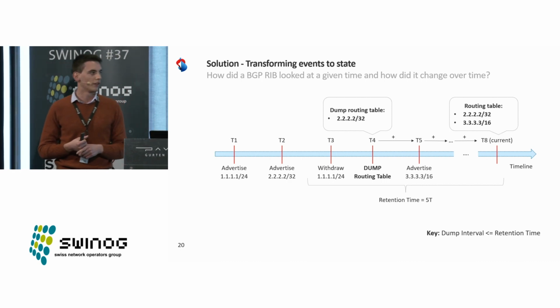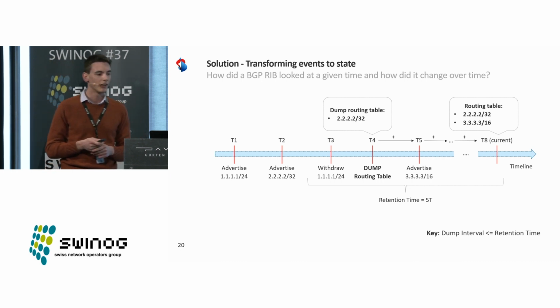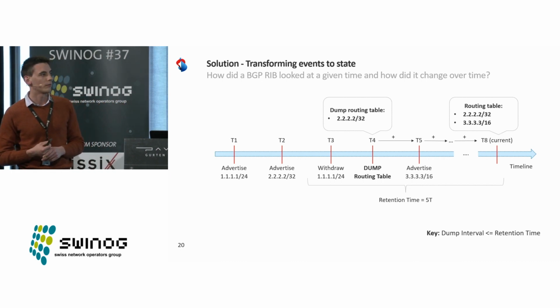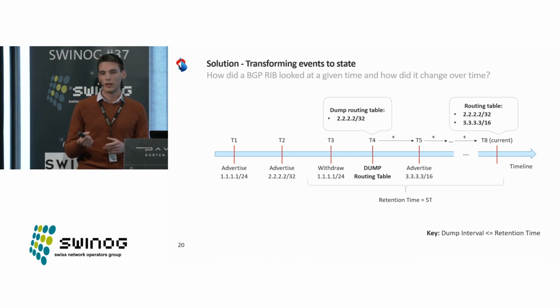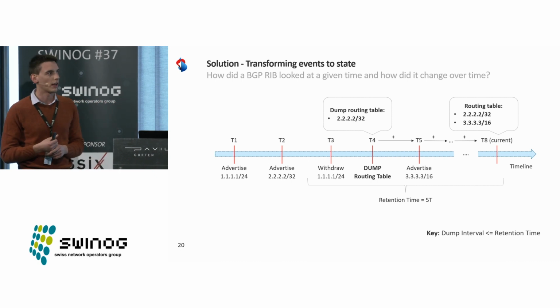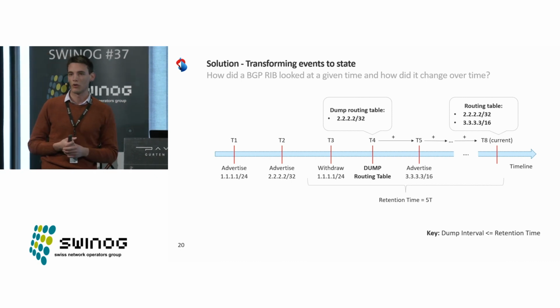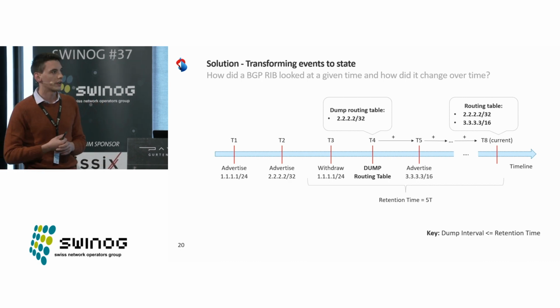So the whole problem is simply solved by introducing a more regular dumping of the routing table. By the way, this dump does not come from the router itself, so we don't put any strain on the router. This comes from the collector. As we said, the collector has BMP or BGP information already so that it can augment IPFIX, and so it already has the whole routing table of each router, which we just dump in a database.